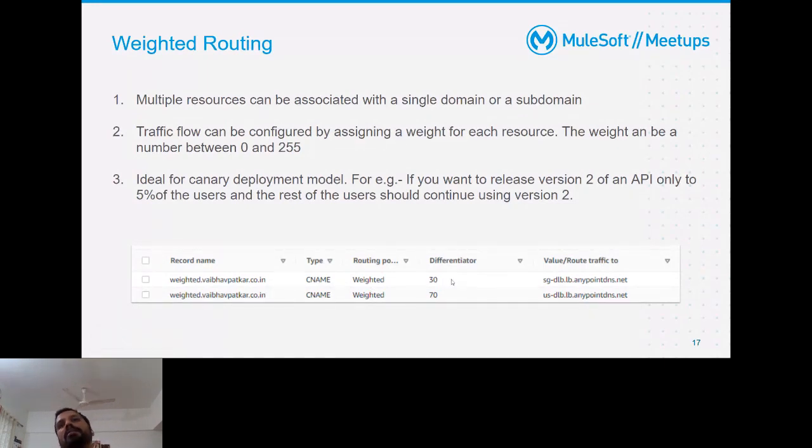Correct. What it has is just the percentage that it has to send to. The exact algorithm they have not published openly; at least I haven't seen it anywhere. Behind the scenes it does calculate, deciding whether to send a new request to this record or that record, but that is something that is not shared, at least that I am aware of. I can check if there's anything, but as of now I'm not sure there is. Oh, okay. Thank you for answering the question. No problem.